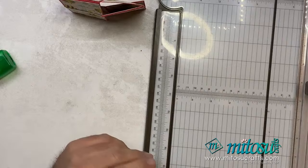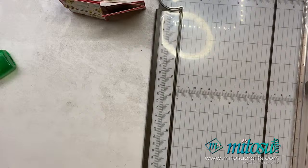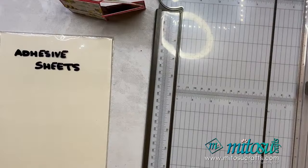I've got a ski on, sorry. Oh, that one there. It should be. I think you put it in here somewhere. Did I put it in there? I thought they were in the big, so here. Somewhere. You have a look in there. Okay, yeah, I've got them. See, I know where you put stuff. Basically, because I don't. I'm clever. Oh, I think maybe there might be one out. I'll go with that one there. So I've got my adhesive sheets right here. And you're clever. It's the only time he's going to be clever.